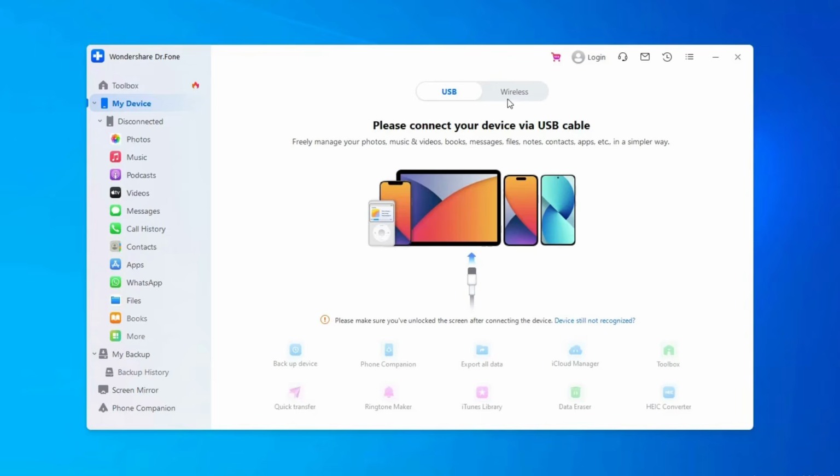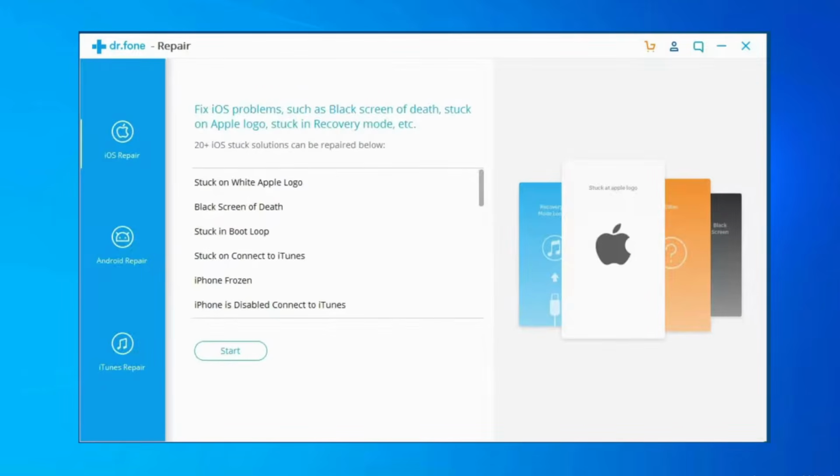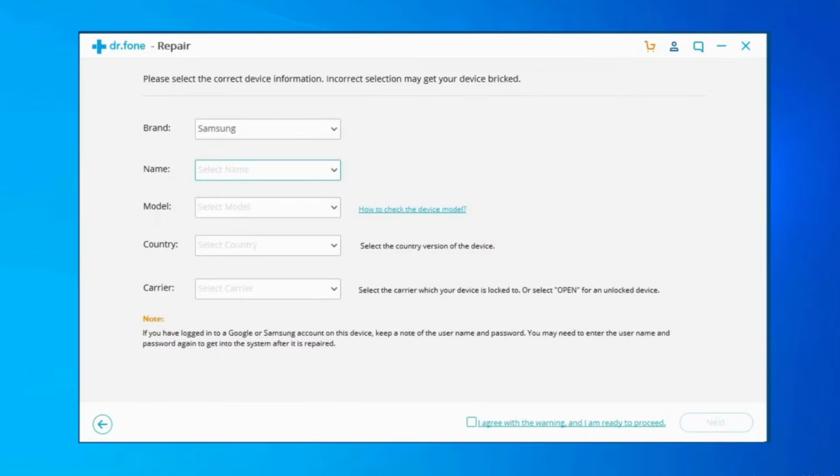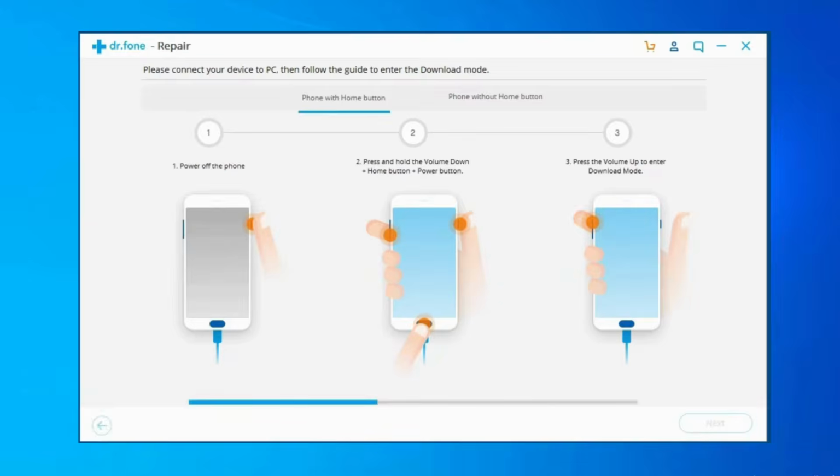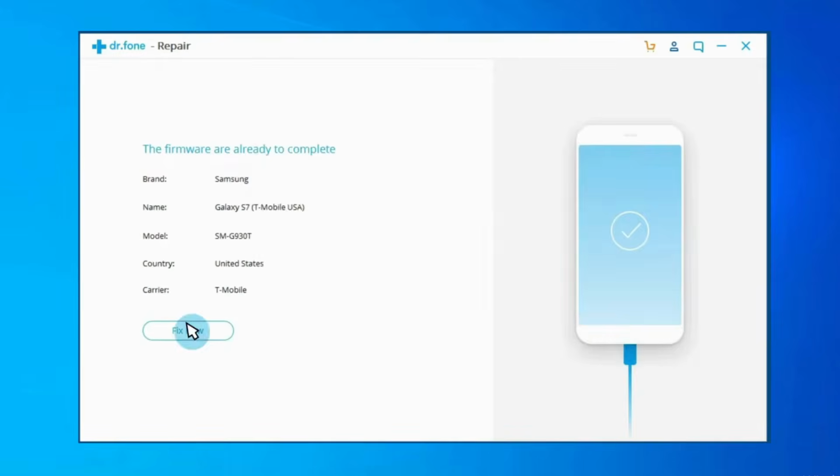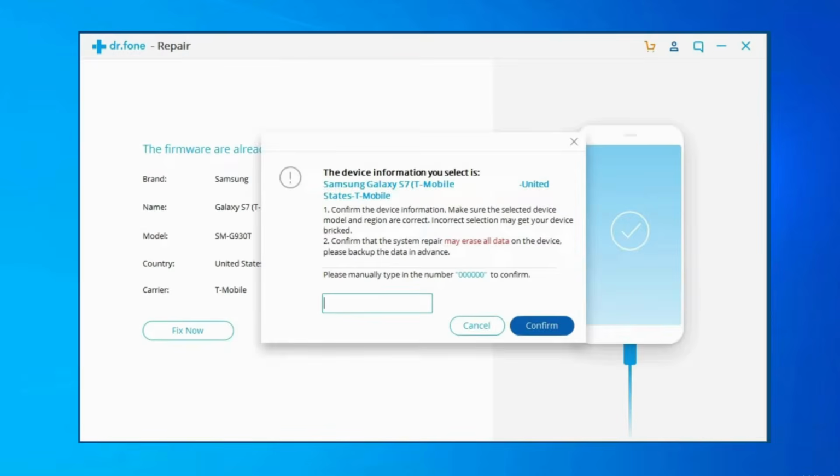Click on Start Now option. Launch Android Repair Tool. Here find and click on System Repair Tool from the various functions. Connect your Samsung device to a PC using a correct cable. Then, click on Android Repair option among 3 options. At this time, you have to provide your device information like choose the correct brand, model, name, carrier details and country/region. Confirm the warning. Click Next button. This Android Repair Tool might erase all your Android device data. Enter the value 60 to proceed.